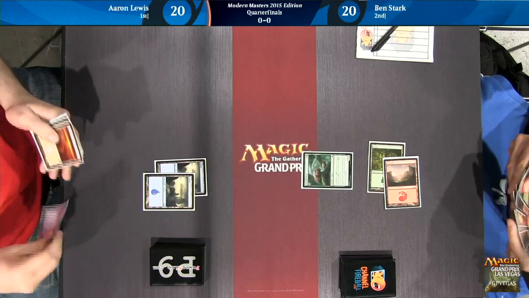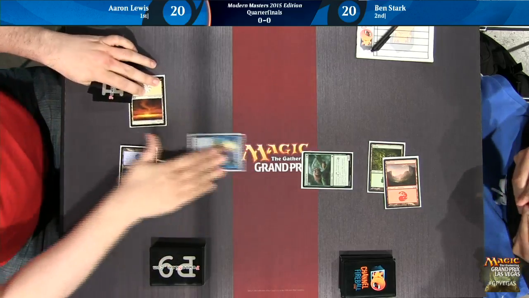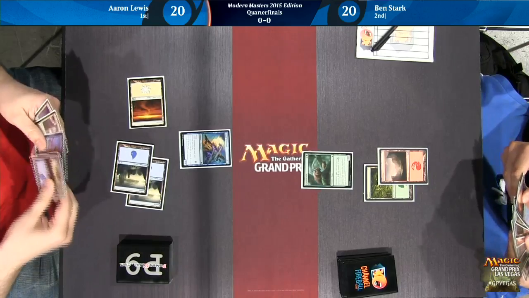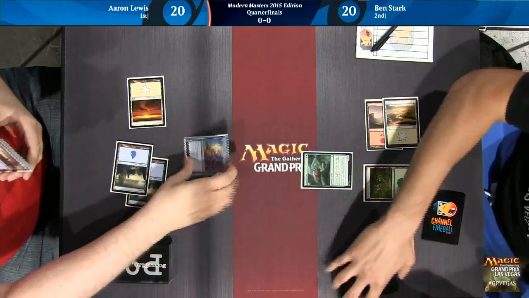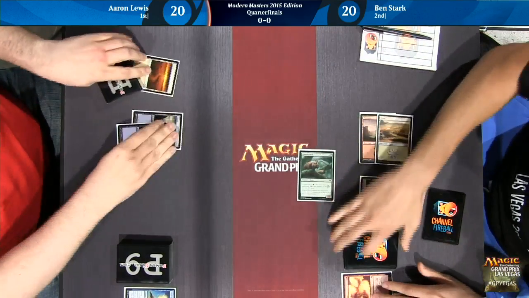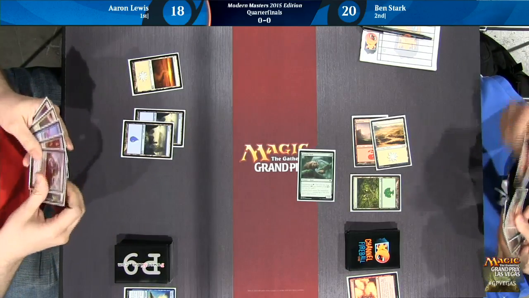Right. His opponent, Aaron Lewis, rattled off 13 wins in a row in the Swiss portion. Took a loss, got paired down, but won that last one to finish in the first seed coming into the tournament. And you can see that Aaron has started things off with the Cloud Elemental, though I think it comes crashing down to the ground thanks to some Tribal Flames. Gnarlid Pack gets into the red zone for Ben Stark.